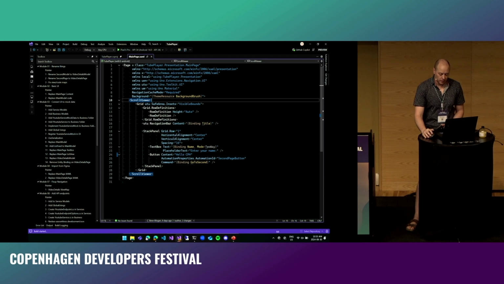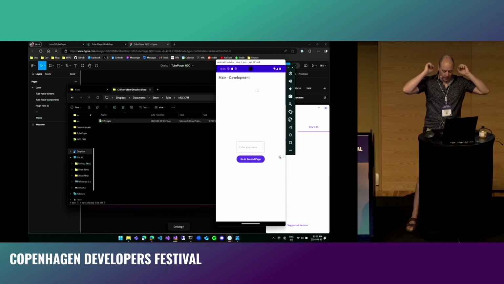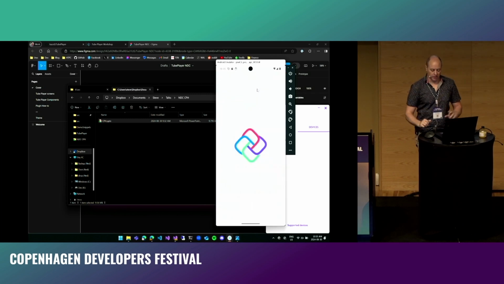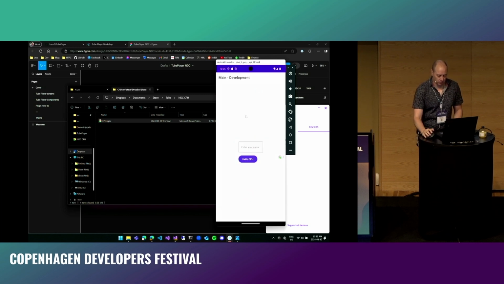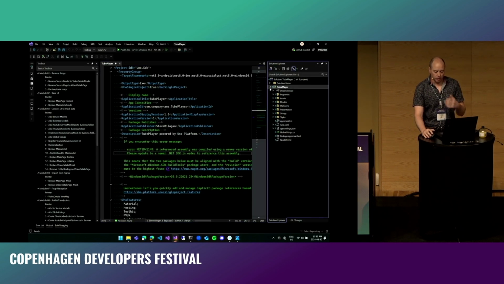But what we're going to do next is get started. Depending on how much time we have, I might just jump ahead to a different branch that already has everything set up, and I can explain what was done. So this is the same exact application that we had just done, now running on Android, and we have that little hot reload here. The first thing we're going to do is, we already have those 2 pages, right?